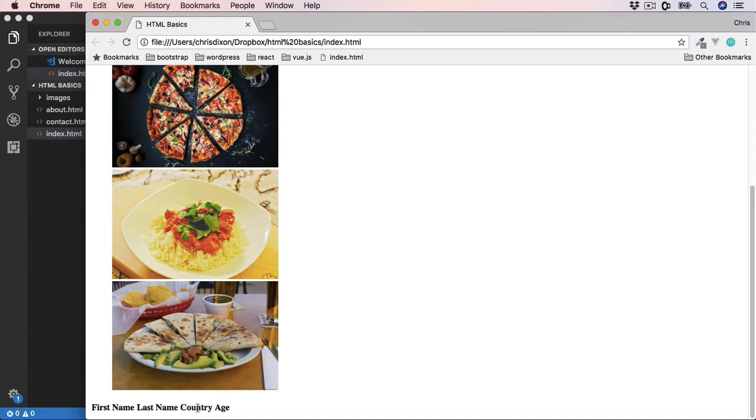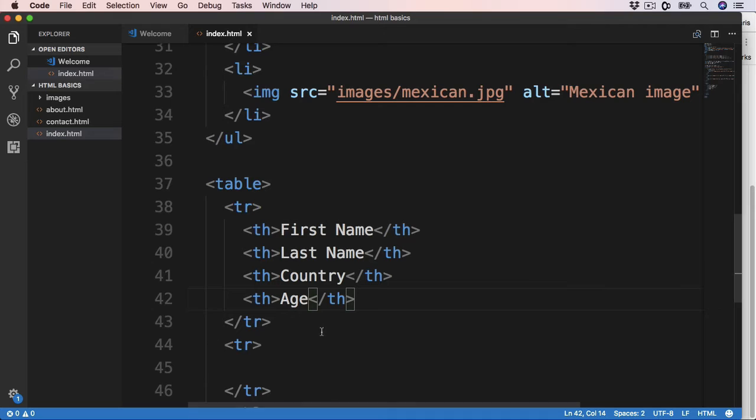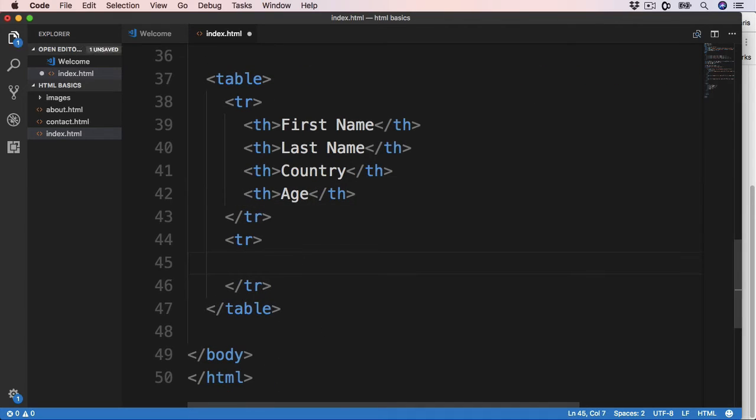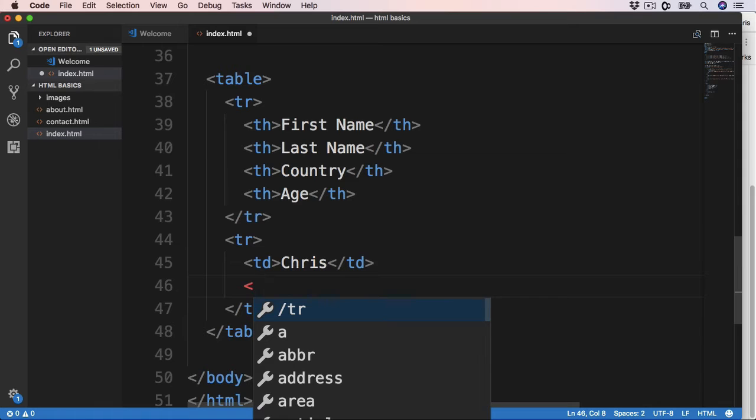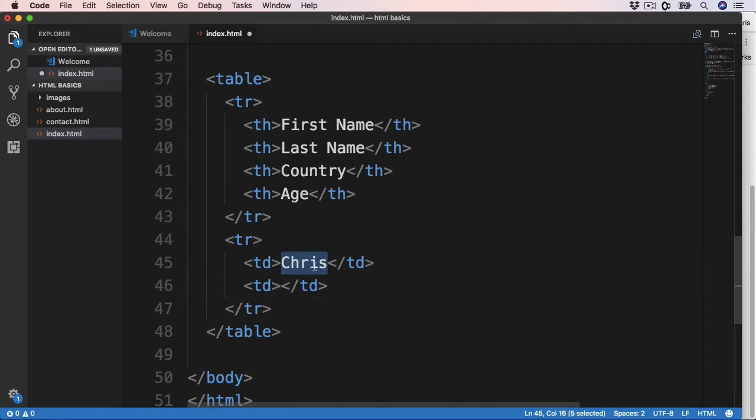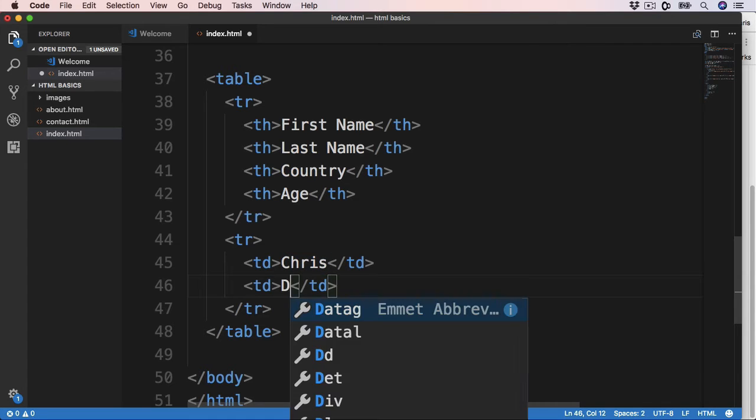Normal cell data can be added using td. So in the second table row, let's open up our td tags. And then let's go for Chris as the first name. The second one. So Chris corresponds with the first name. The next one is for the last name.